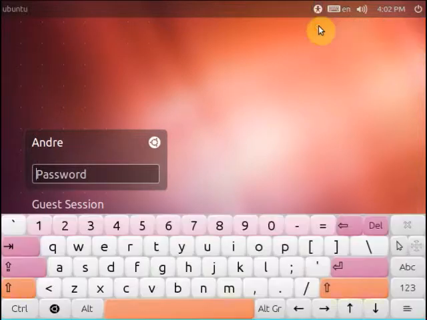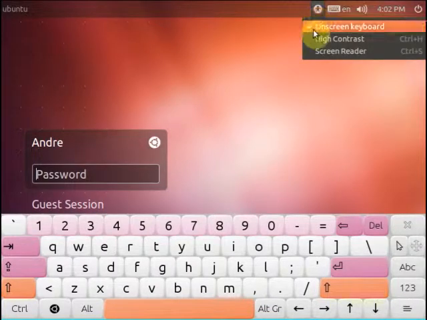The on-screen keyboard displays a keyboard, which if you click onto it, it prints out to the screen. What the purpose of that is, I'm not quite sure. I'm just going to go back to password. But if there's a problem with your manual keyboard, well, you can use the screen keyboard.